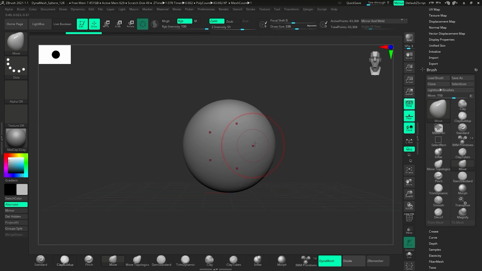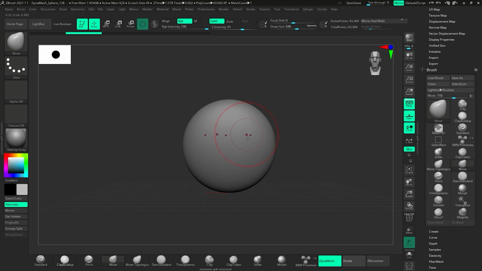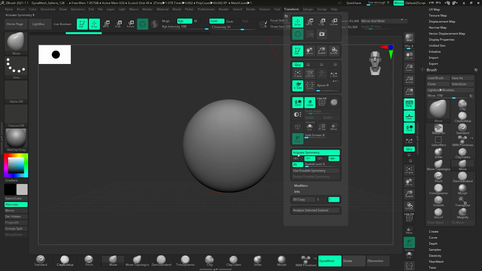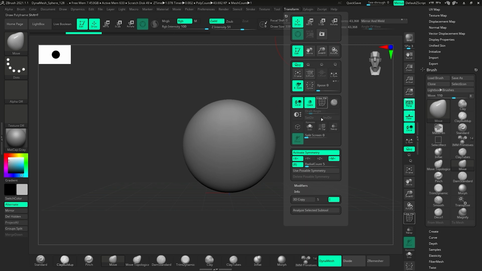Look, now I'm building symmetry along the Z axis. We can deactivate symmetry. We can turn on the Y axis. As you can see now the points appear in other places. Accordingly, this is how symmetry will look along the X-axis. But for this you need to deactivate the Y key. Or you can turn on symmetry along all axes at once. And back to the symmetry along the Z-axis, which we need. And the R button must be active.